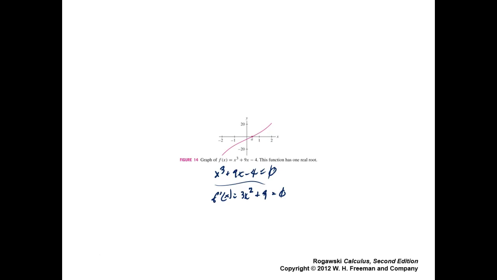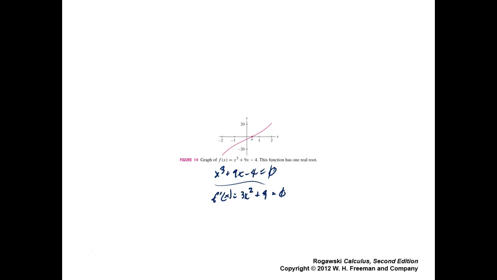But the question is, it says it needs to show that it only has 1 real root. Sure, we can show it has a real root, but how does it show that it's only one root? Well, because the derivative is positive everywhere. So therefore it's increasing everywhere, and if it's increasing everywhere, it's only going to cross that once. Can't happen otherwise. Now, how do you use Rolle's theorem to show that?